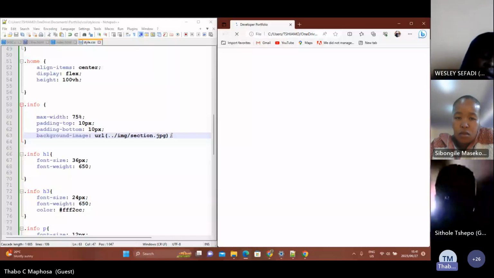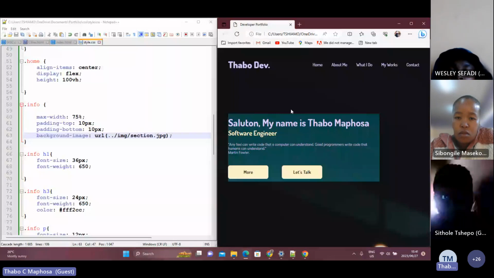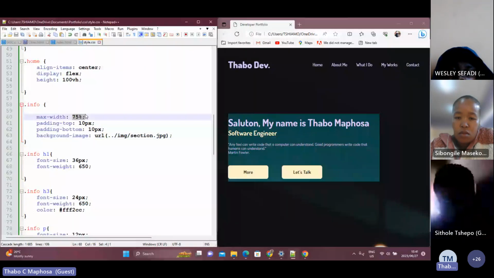Yeah, notice. Do you see that? And this is according to the parameters that I said. Remember, I had a certain padding here. I had a maximum width of 75. So I can even change that maybe to 100. So if we change that to 100, the picture is going to fill up there. If we say that, and then you remove the padding and things like that, and then still okay.